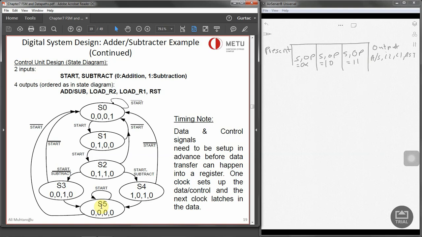And these are all next state. Okay, so I think that will be better.